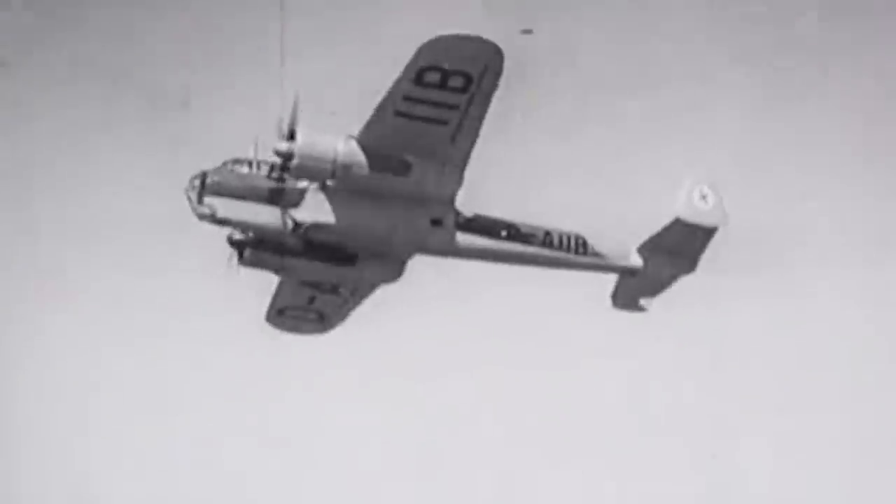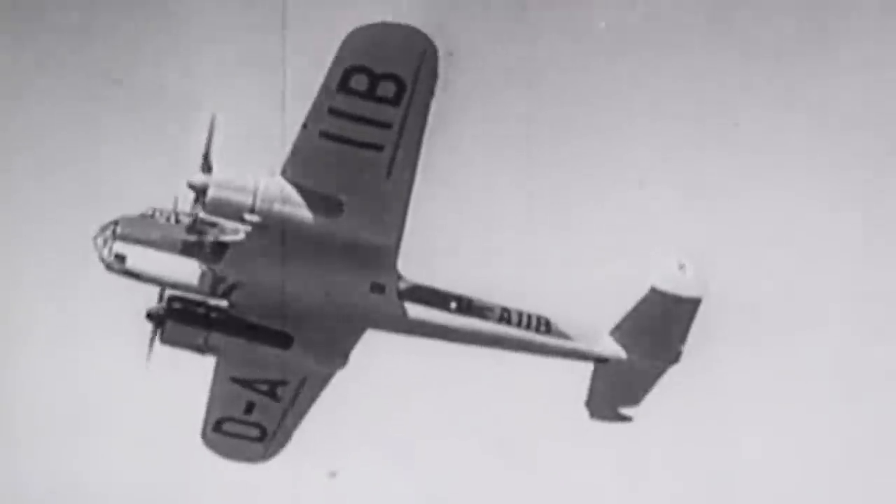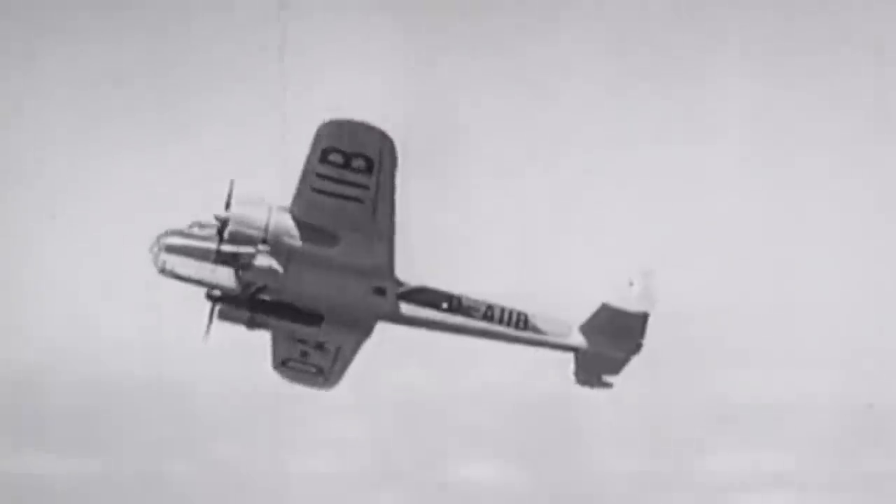The Battle of Britain: The Do-17 was utilized in similar roles when the invasion of France occurred in early 1940. Dorniers were used across the major Western campaigns to force the British to back out from mainland France. The Luftwaffe succeeded when, in a joint operation with the Wehrmacht, German forces encircled the last Allied forces in the port city of Dunkirk. The French were ill-equipped, both militarily and politically, to deliver a counterattack against the German onslaught. With France's capitulation, everything was set for the Battle of Britain and the planning of Operation Sea Lion.